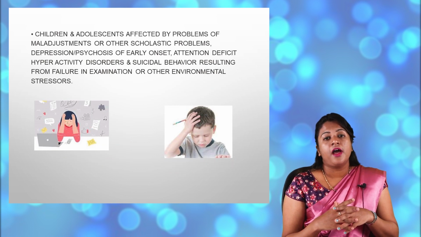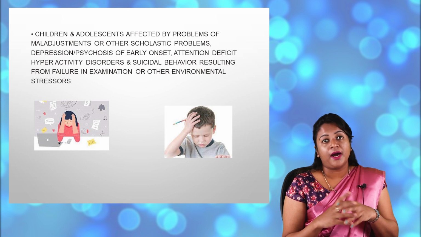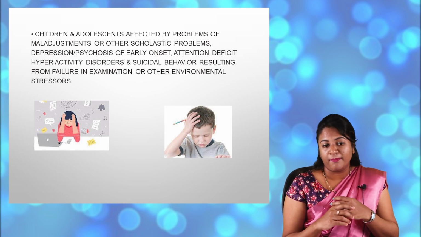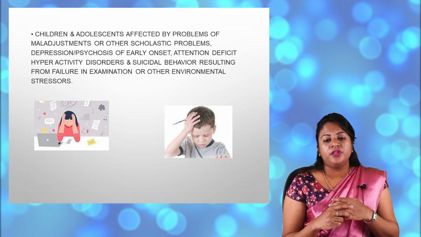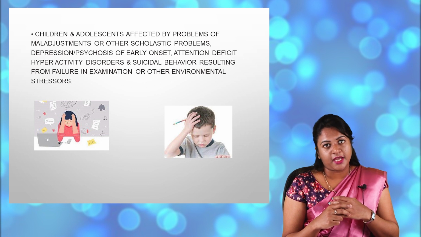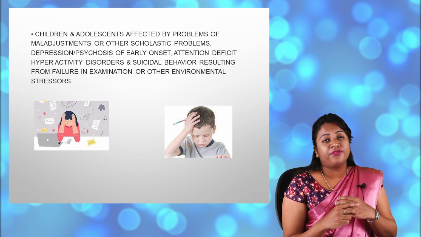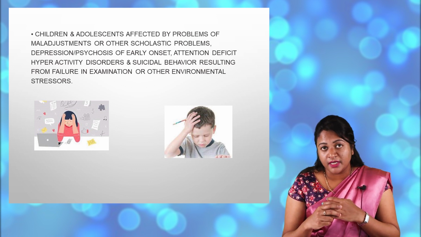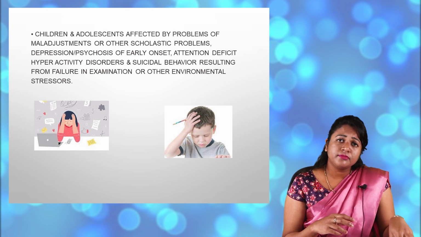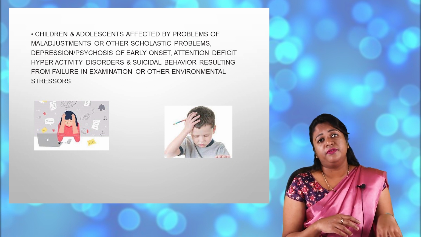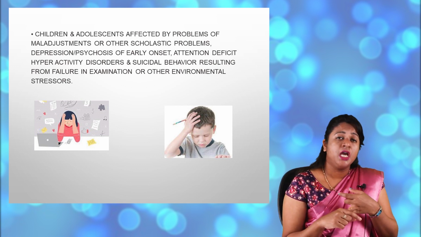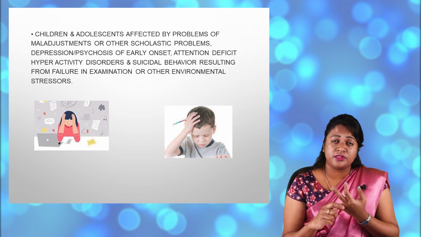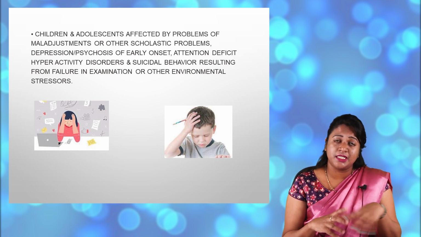There are also special children and adolescents affected by problems of maladjustment in scholastic performance, depression or psychosis of earlier onset, attention deficit hyperactivity disorder, suicidal behaviors resulting from failure in the examination or the environmental stresses. If you take the child and adolescent population, even they suffer from childhood disorders. It can be autism, or attention deficit hyperactivity disorders, or depression or psychosis, which happens in the earlier stages of development.